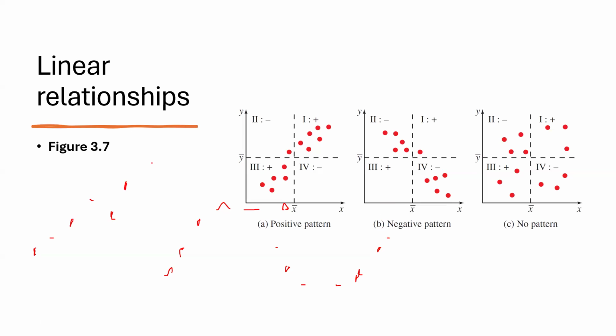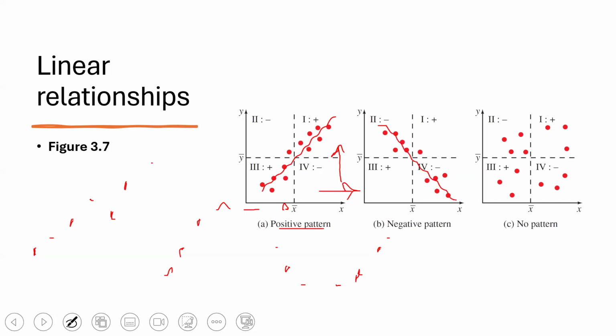The direction tells you whether the relationship is positive or negative. In a positive relationship, both variables increase together, like hours studied and test scores. As the x increases, the y's go up. That results in a positive pattern. In a negative relationship, as one goes up, the other goes down. So we have this pattern. Think of hours spent binge watching and GPA. More TV might mean less time for schoolwork, leading to lower grades.